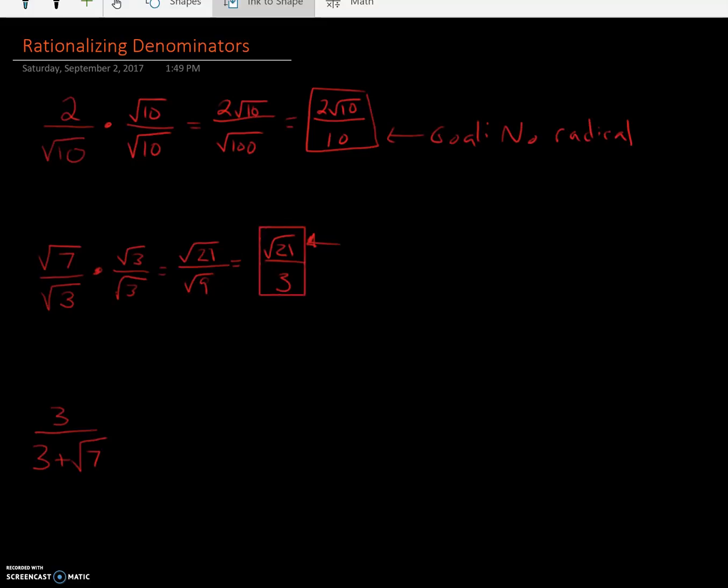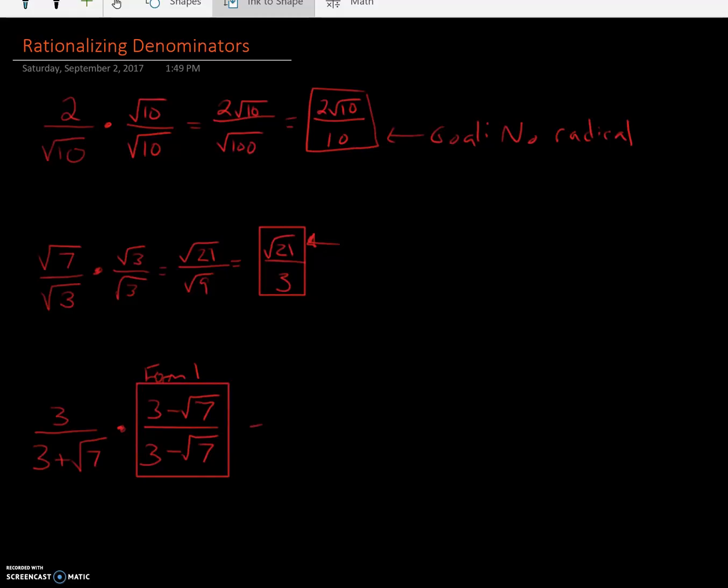So now we bump it up to the third problem. Now I've got 2 terms in the denominator, and this could be problematic, but we can also use this idea of conjugates. Now remember, conjugate looks pretty much the same, but it's 3 minus root 7, and we want to do the same to the top because the idea is we want to multiply by a form of 1. So a form of 1, meaning when we divide this, that's really multiplying it by 1.